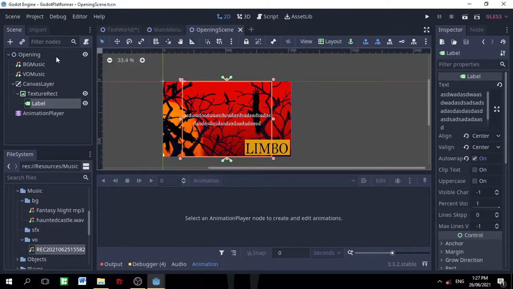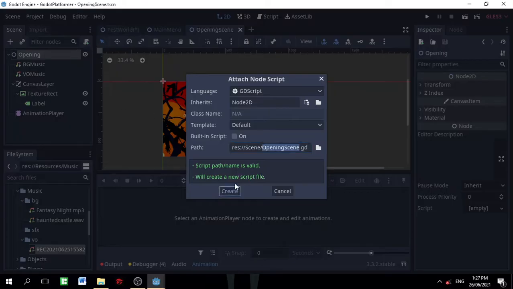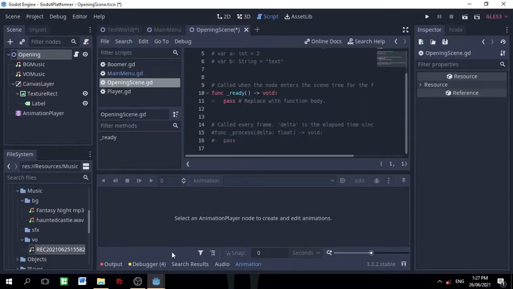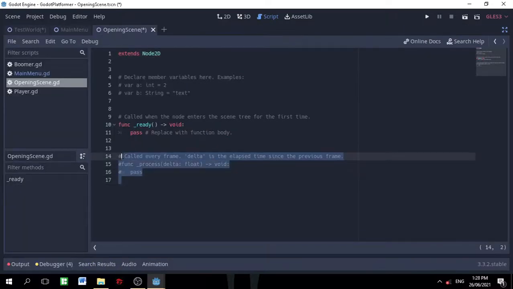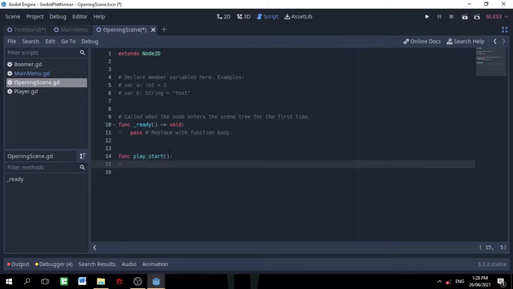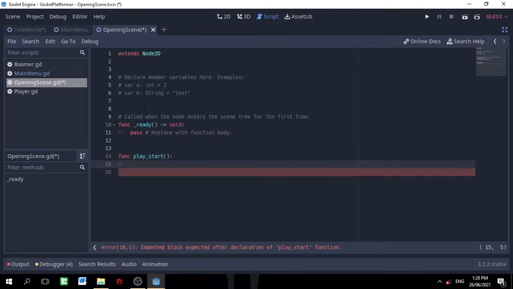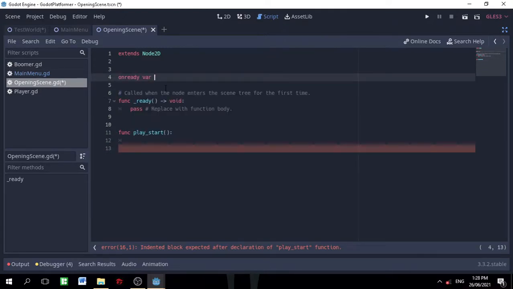Now here let's add a script, create that, and in the ready function, we're just going to create a function for us. What we're going to do in the function is just play the animation. First, let's declare the animation player here.